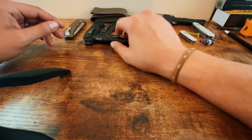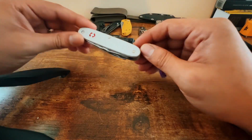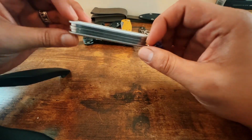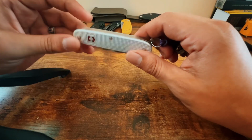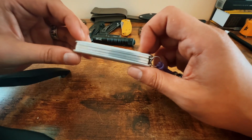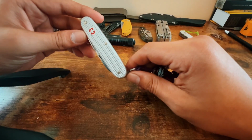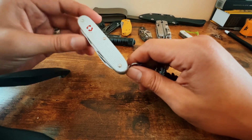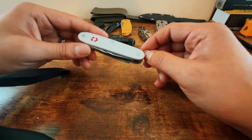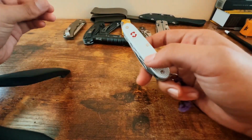I'm going to come back full circle and talk about this here Pioneer X. Oh my fucking god. I think I'm only buying knives because I am in utter disbelief that I actually found perfection. For the longest time, for the last 8 years, I've carried this thing. I actually have an identical one that I bought just in case I lose one of them. I do not want to ever be without this thing. If that says anything, that should say enough. But anyways, I keep buying knives now because I'm in just utter disbelief that I actually did find perfection. And up until this date, they didn't really come out with anything more.